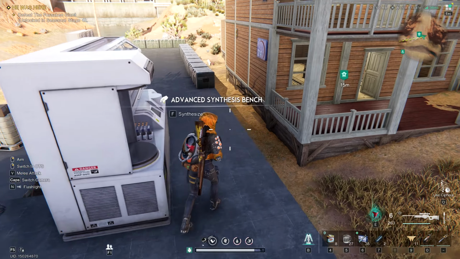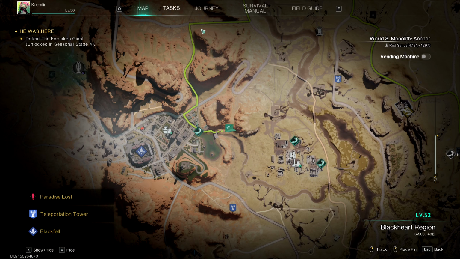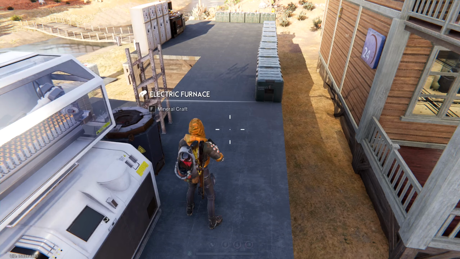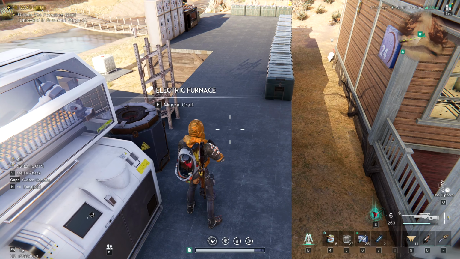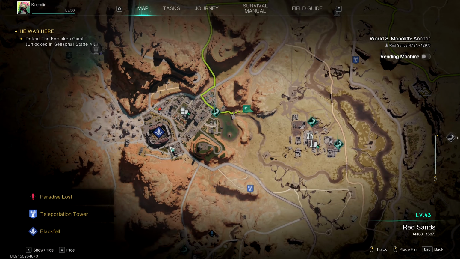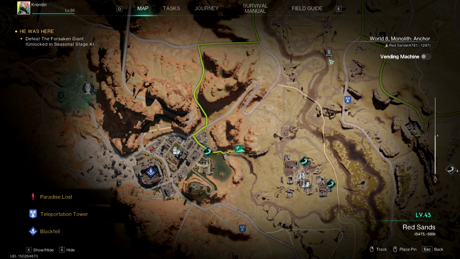Like, I got a bunch of every other resource. Also, I needed a ton of acid, and I didn't get very many. So you don't do silos if you want acid. You don't do silos if you want resources. You only do silos if you desperately need stardust.